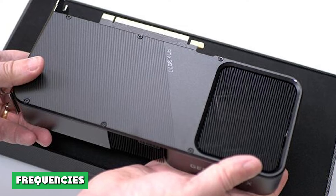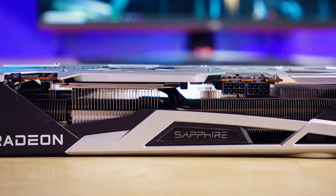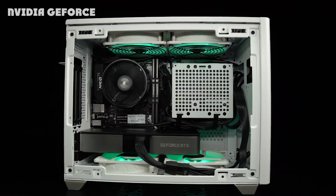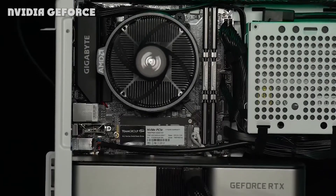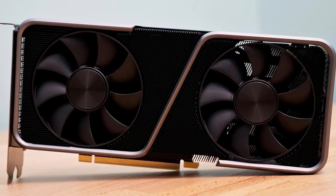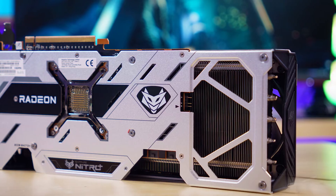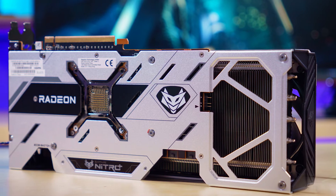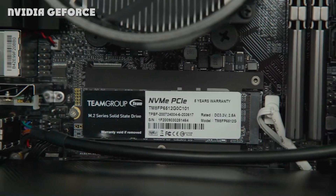Frequency is the clock or cycle rate of the GPU — how quickly the silicon crystals can flip in the die, and in turn how fast they can process instructions to output to your display. It is also a factor capable of being overclocked by the end user or AIB partners. The RX 6750 XT has a base clock of 2150 MHz with a boost clock of up to 2600 MHz, whereas the RTX 3070 has a base clock of 1500 MHz with a boost of up to 1725 MHz, so the AMD card offers faster processing speeds.